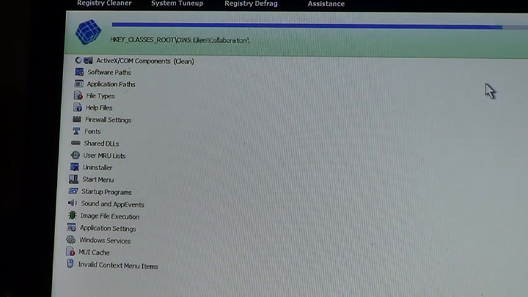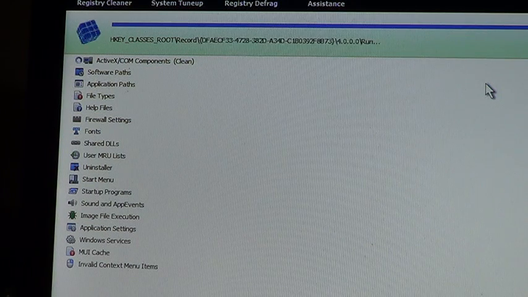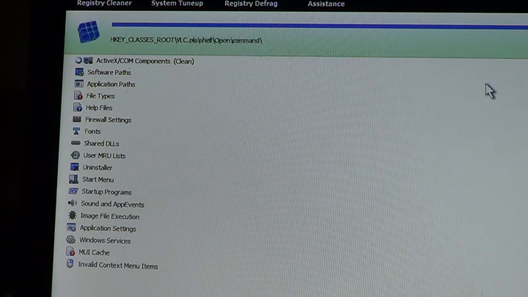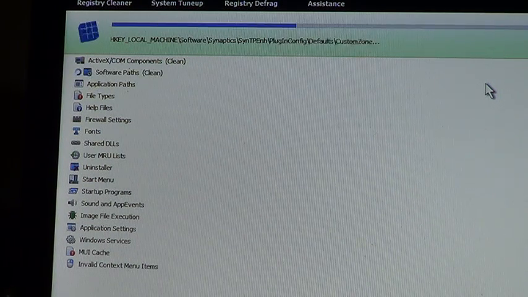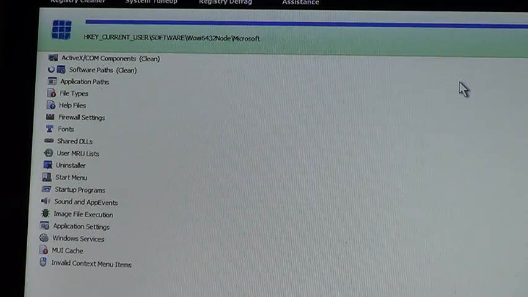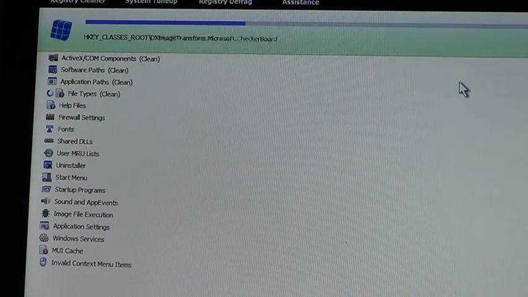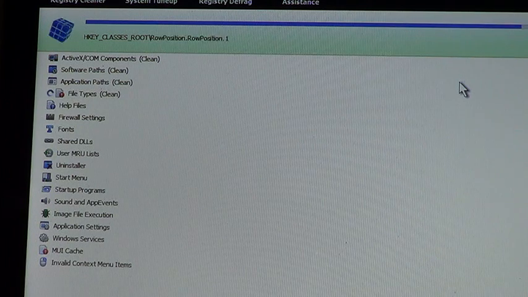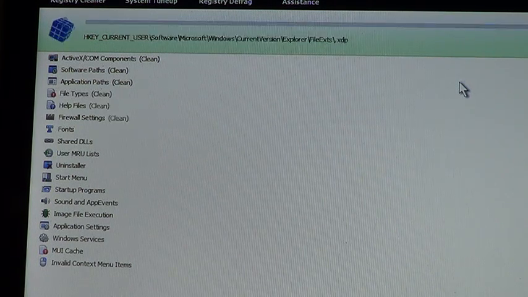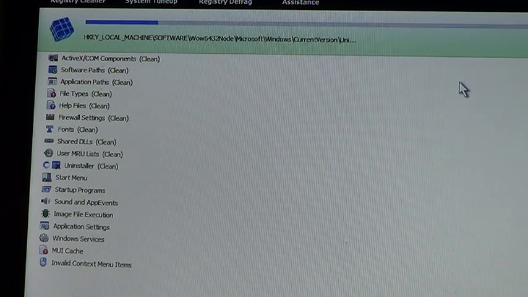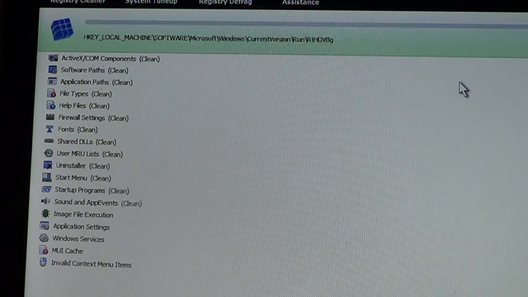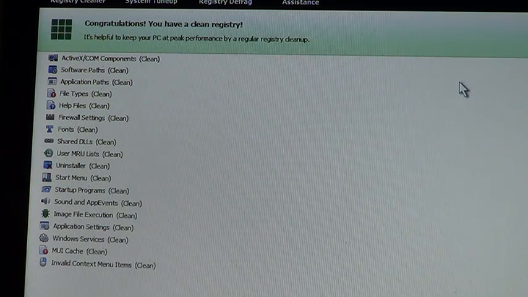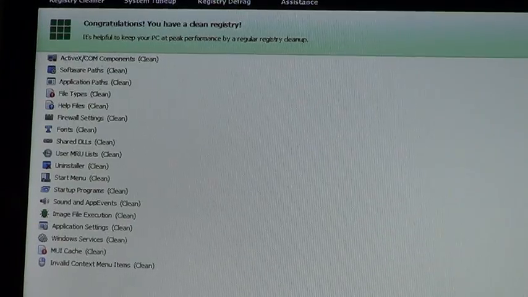So all of these are going to say clean with hopefully no errors. It doesn't take that long to run. The first time you run it, you might find a whole bunch of errors. I leave it at default. It clears what it needs to clear. It's never messed up my computer. They've been around for a while. I also have a Wise program cleaner that I run that does a little bit more thorough cleaning than disk cleanup, that I run every once in a while. But you notice all these are clean and there's nothing to clean up because it ran it.